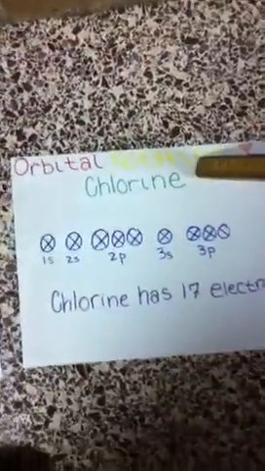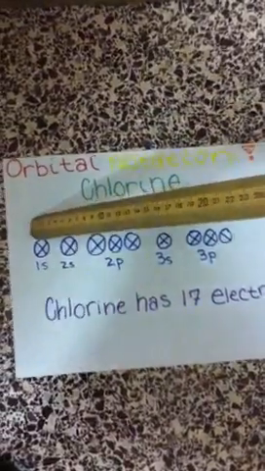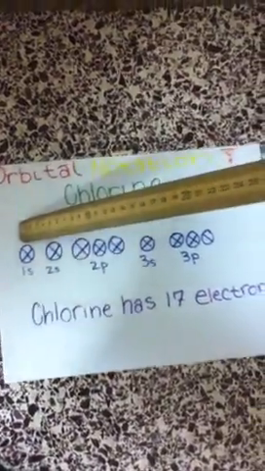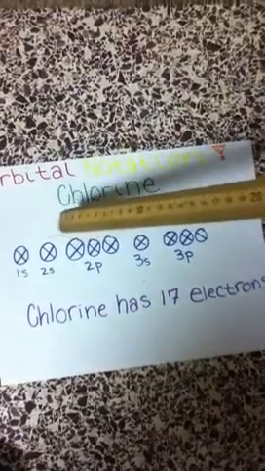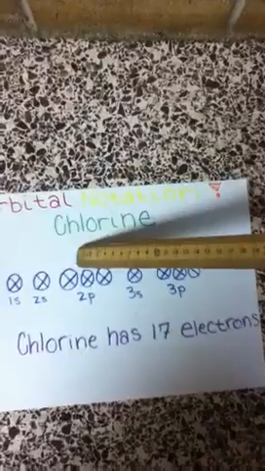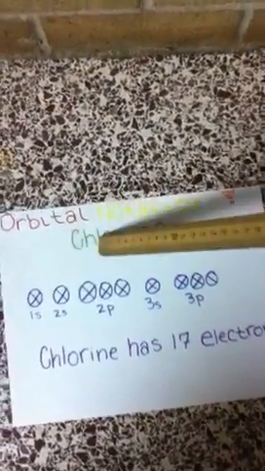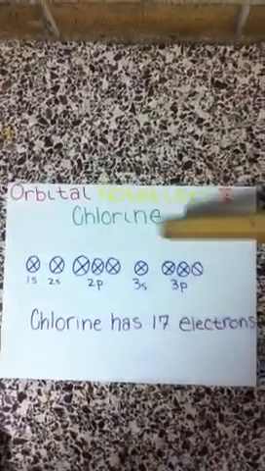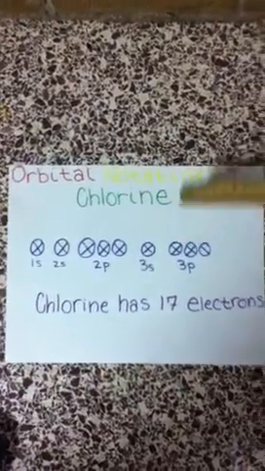Alright, this is just an example of orbital notation, and we use chlorine. So you would start with 1s because it's the lowest energy. If you go back to Aufbau's chart, you would see that. And move to 2s, 2p, which instead of having 1 orbital, it has 3 because it's a different sublevel. S is the sphere, P is the peanut, and P's have 3 orbitals. And when you get to the last one, even though you have 3 orbitals, you don't have enough electrons to fill it all the way up.